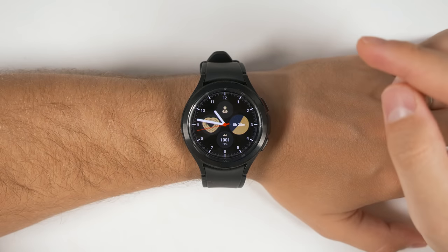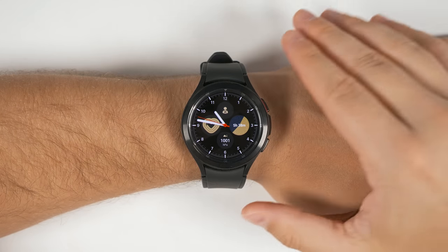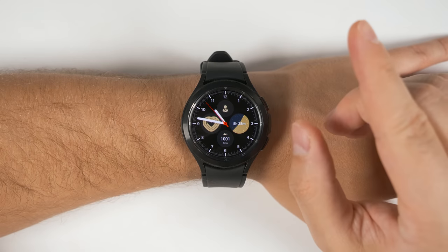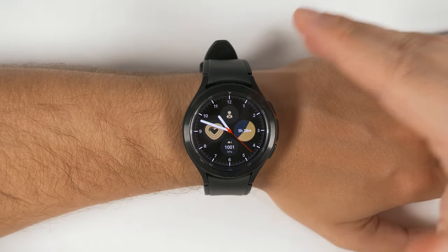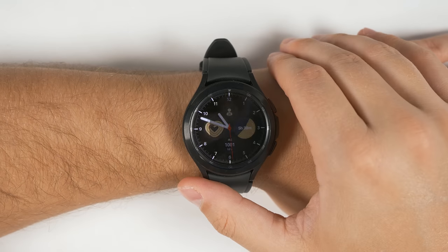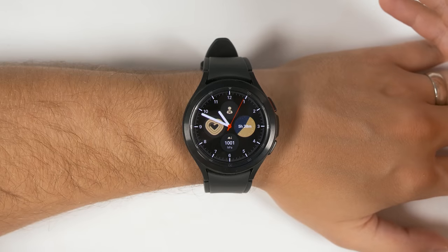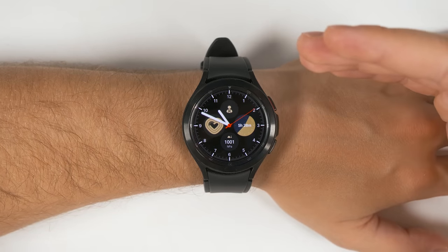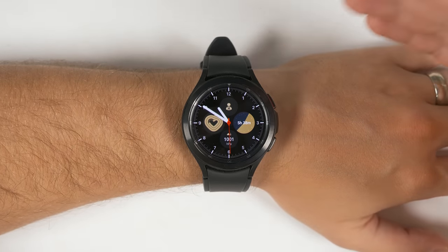I showed the most powerful Samsung Health feature you could activate with Bixby in my first '10 things to do with the Galaxy Watch 4' video, so I won't rehash that here. Some things I didn't discuss: you could use Bixby to start a breathing exercise just by saying 'start breathing,' or start stress and heart rate measurements. Two things you can't do at the time of making this video are start body composition measurements or an ECG — maybe those options will come in a future update, but as of today you'll have to start those manually.